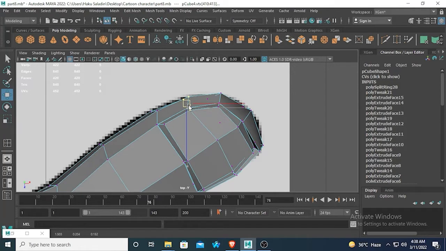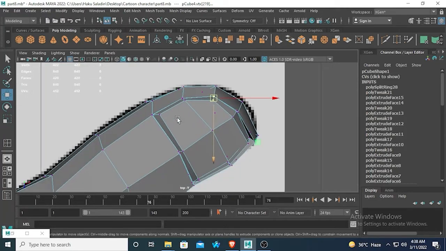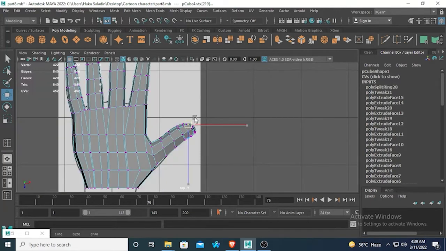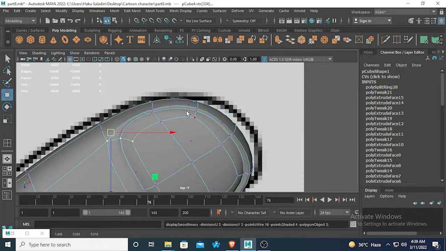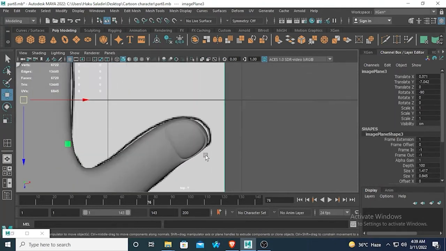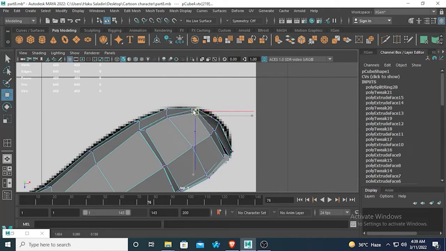Let's modify this one again. Select this vertex, move them forward a little bit, and these ones forward, also these ones, and now smooth.